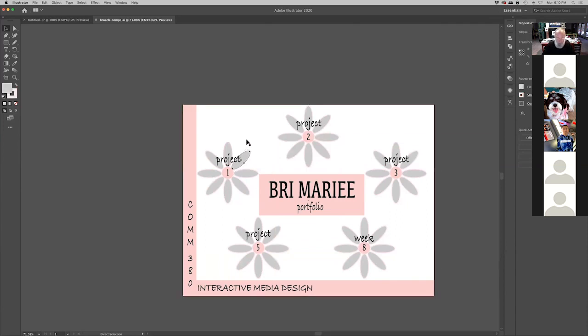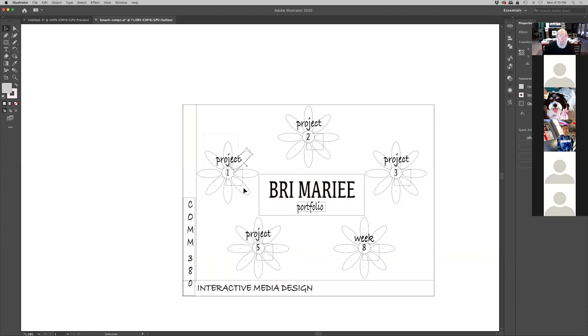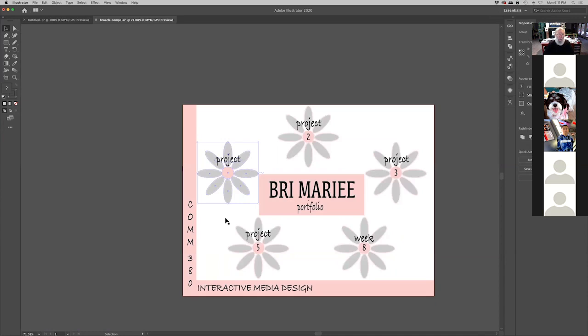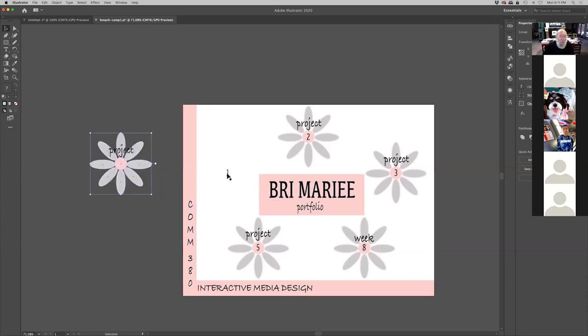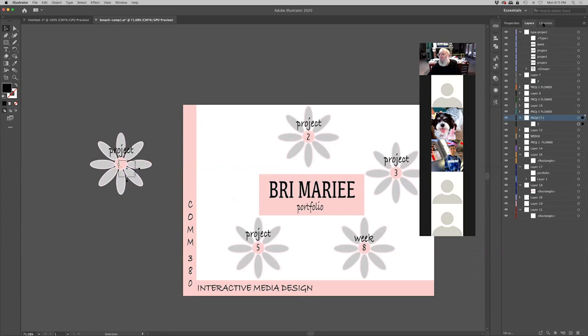Okay, so let me change my view here so I can mark just a flower. And I'm going to get that box and I'm going to group this and go back here. Okay, so that's just a single flower now. Oh, looks like I lost the one. Come here, one. Oh, that's what's in the box. Gotcha. All right. These on different layers.